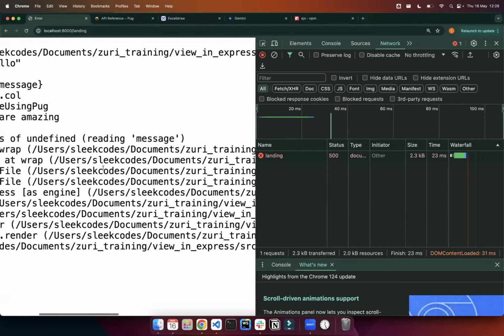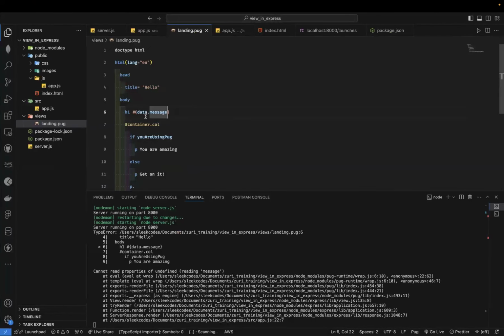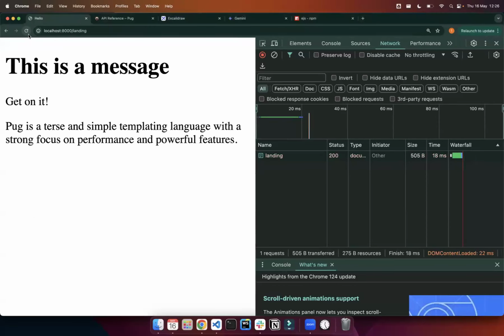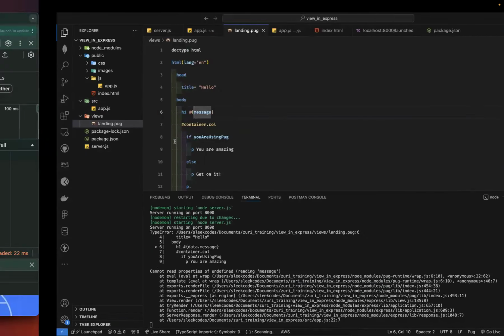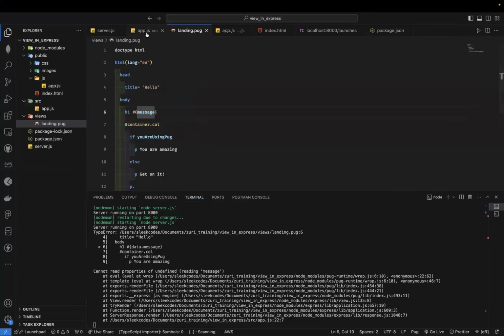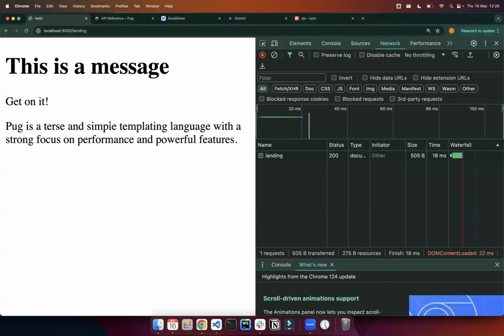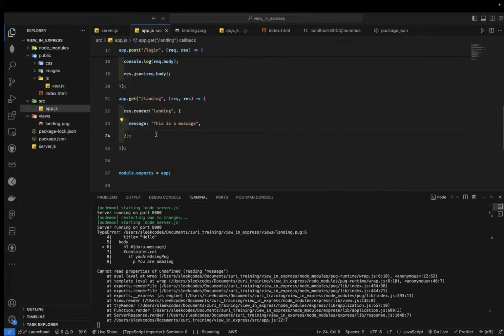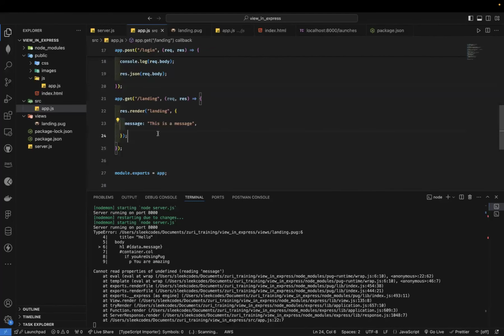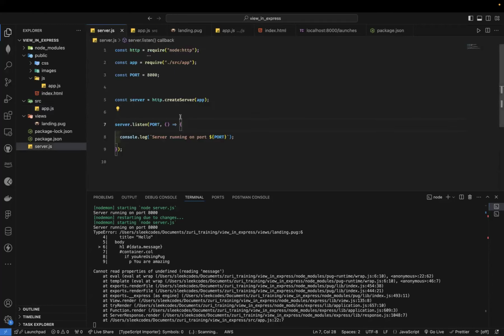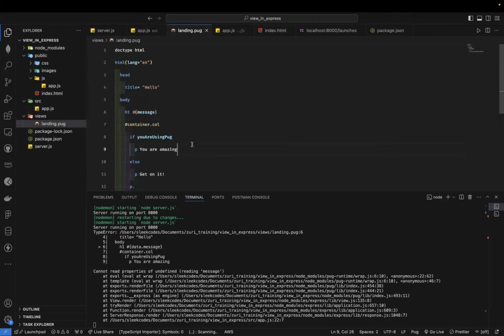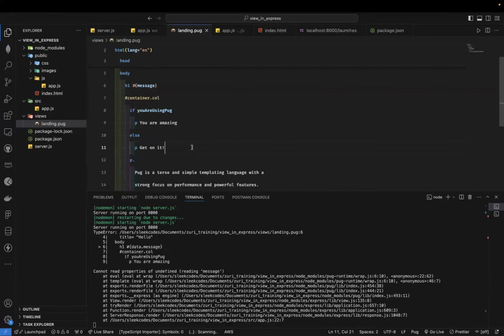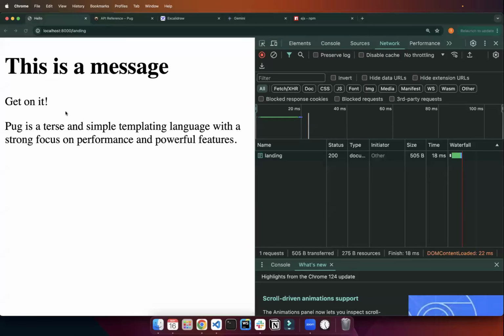Cannot recover, this undefined reading message. At this point, I'm almost giving up. Sure. You're amazing.